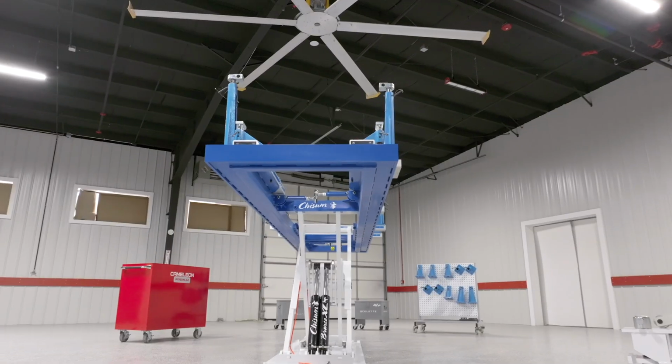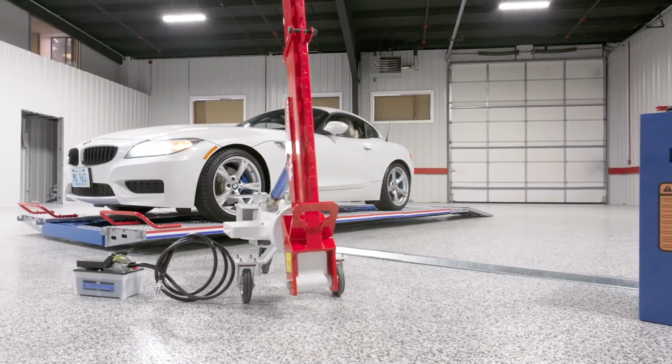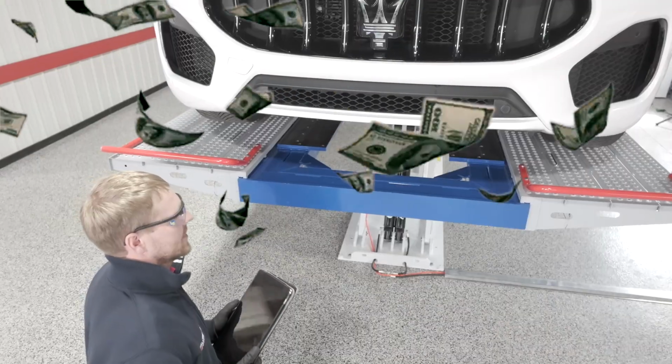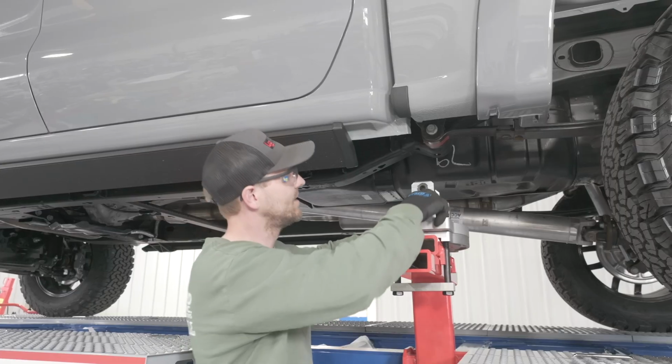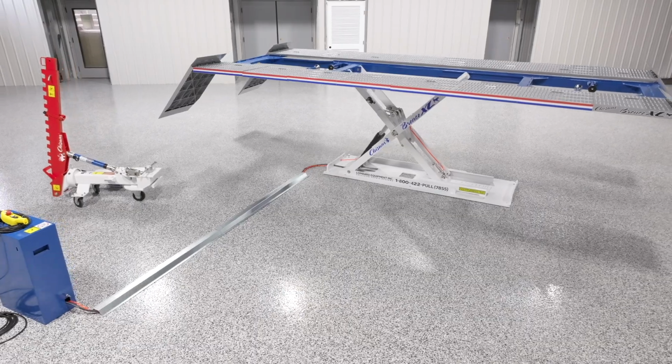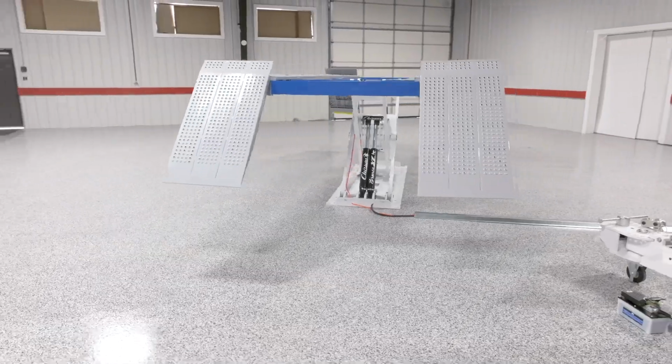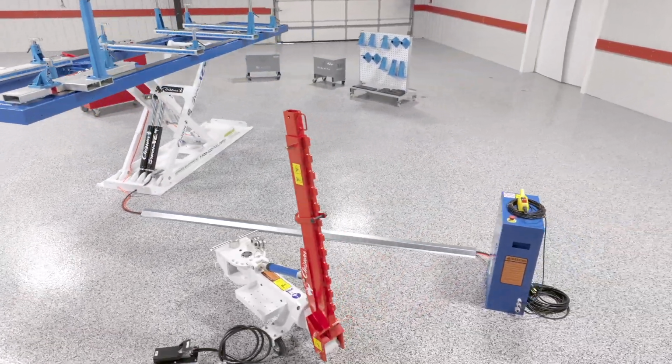This isn't just a collision repair system. This is a workstation designed to do collision work, body work, estimates, supplements, teardowns, even suspension work. The new Chisum Bronco XL is the perfect system for every shop, big or small. The new Bronco XL truly does it all.